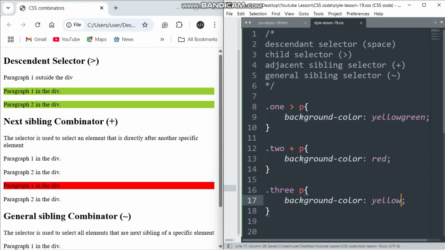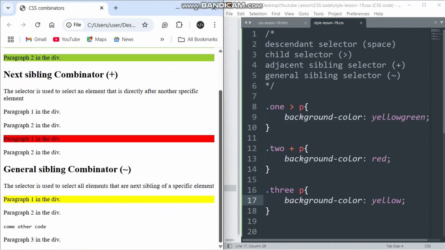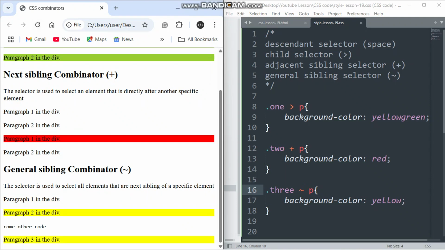Now if I push this on the side and then refresh our browser, now if I come down, we'll find out that we have a single paragraph within a div. So it is that paragraph that it is currently working with. So now let us put our general sibling selector sign in this code. After putting this, when I save it and come here and refresh, you see what happened here. Now we have paragraph 2 and paragraph 3 that have been formatted.